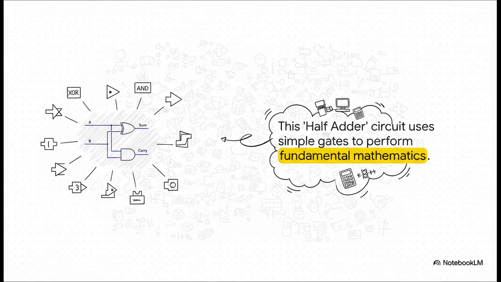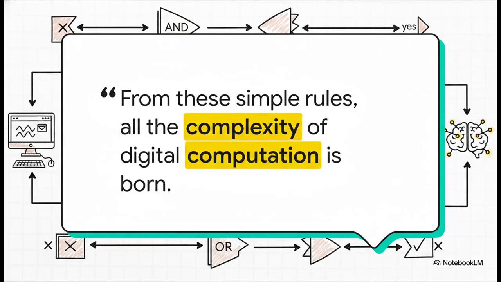And while it might look like it's made of other gates, remember what we just proved. Every single one of those gates can be built from our universal NAND gate. You combine billions of these simple decision-making circuits, all built from one repeating pattern, and you get a device that can perform any calculation imaginable. And that, right there, is the most incredible takeaway from all of this.